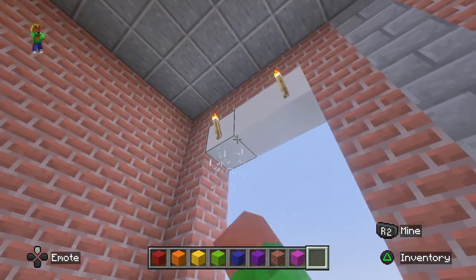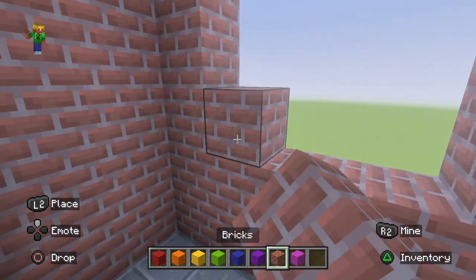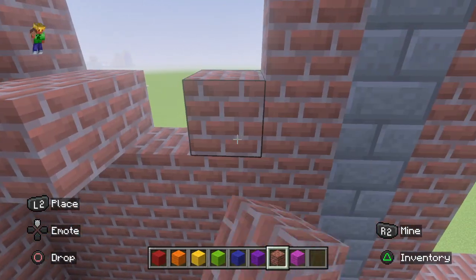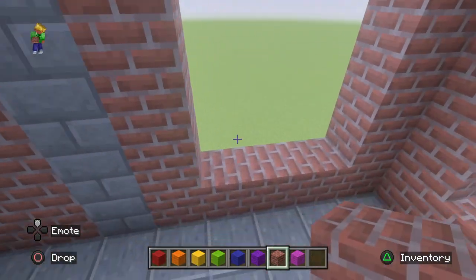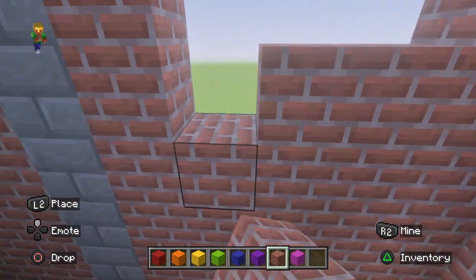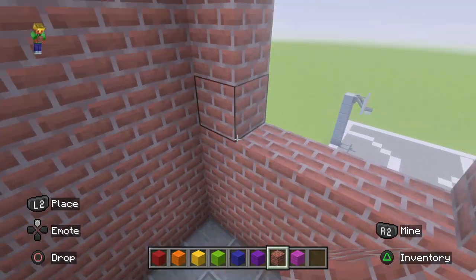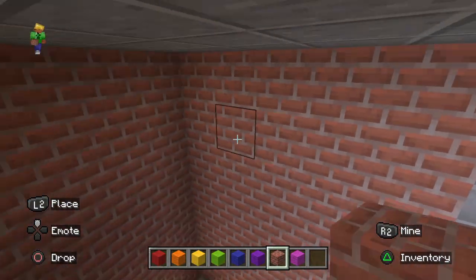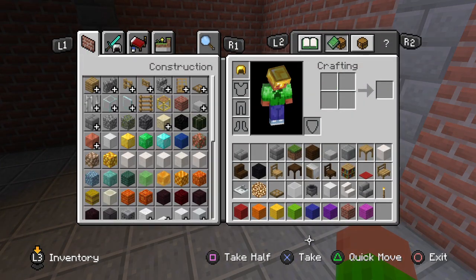Perfect. Because in my opinion, classrooms need sensory rooms. Especially for the special needs rooms, in my opinion. There we go. Okay. So now I can put the bricks back into my inventory.